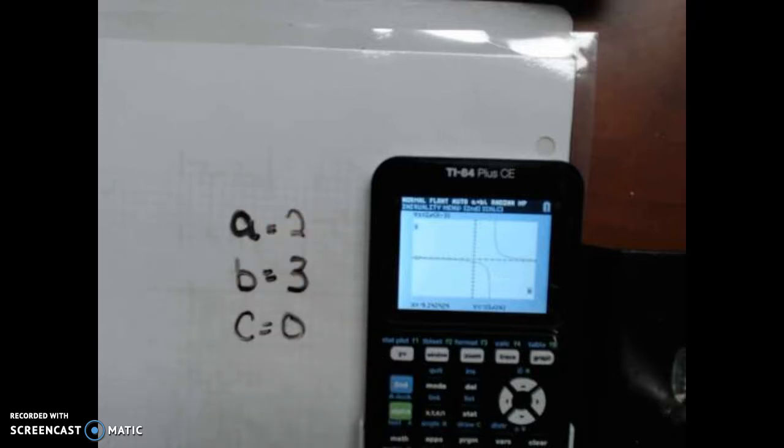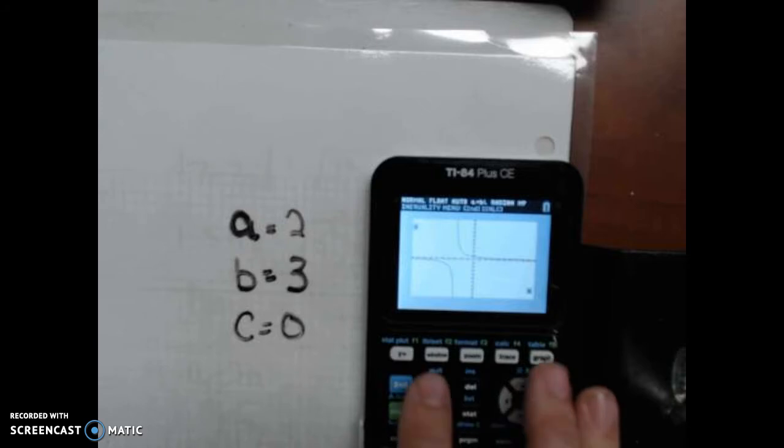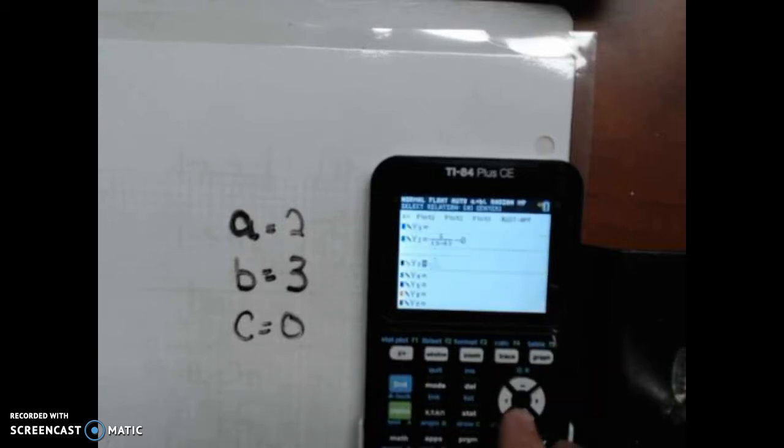So A was 2, and B, we saw, shifted the whole picture to the right 3 places. Now see what would happen if I made it plus 3. Just make a prediction, and then here we go, and here comes our line, and now it's on this side, and it's been shifted to the left 3 places. So I'll show you that more on my other calculator, but I just wanted to get this kind of out of the way.